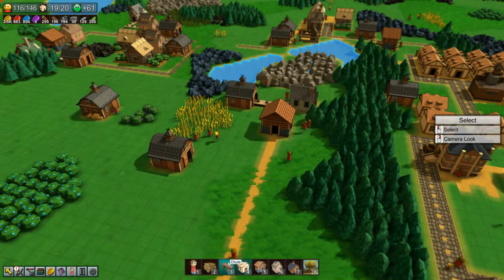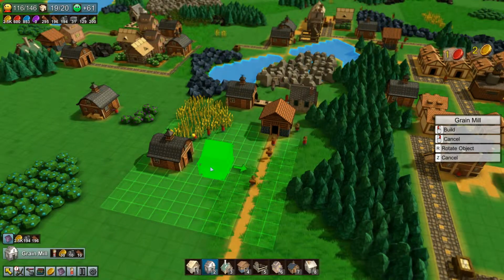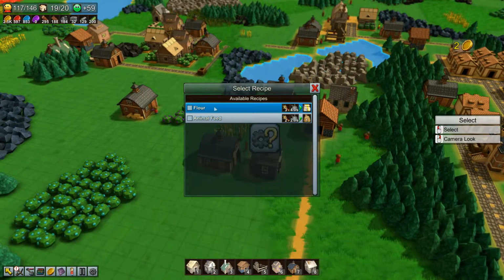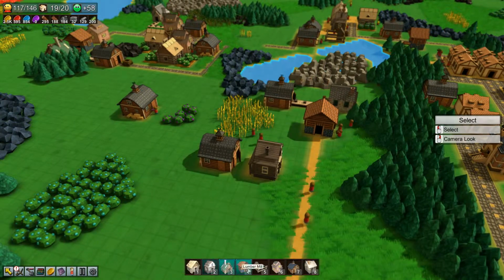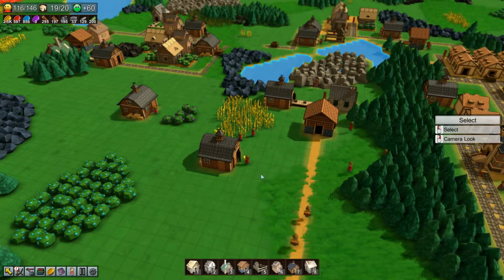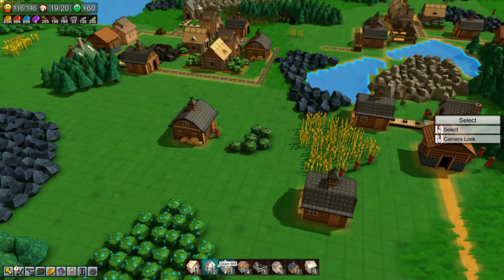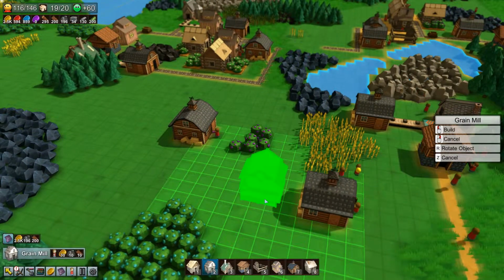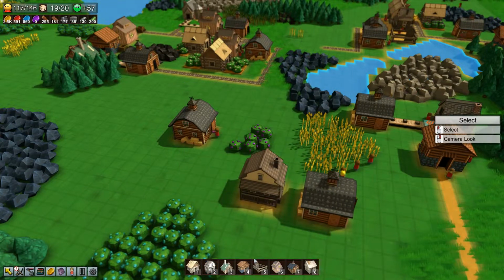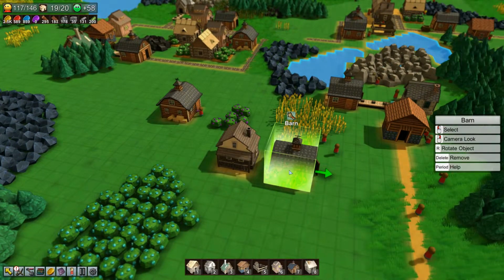I think I want to deliver more flour. Oh, you know what I could do? Actually, delete you. What I could do, which I did not consider, is we're starting to do a grain mill, but animal feed. And select you.